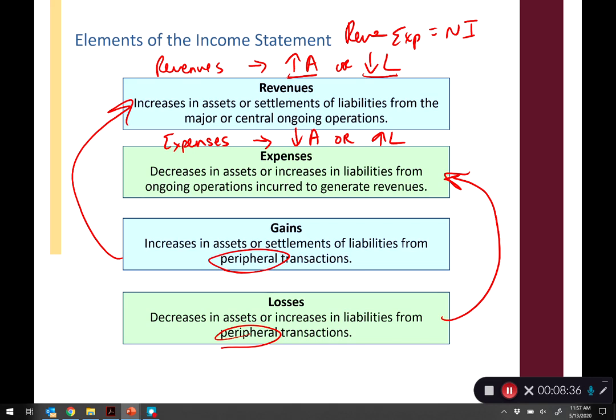Those gains and losses are not the result of the normal business operations of UNH, and we don't want to let the users think that they can occur all the time. For example, if UNH gets $1 million from selling land, they can never sell that land again. That's not what they're in the business to do. So we want to make sure we segregate that gain away from the other revenues to let the users know that this did happen. We did get a gain. It did have a positive impact on income, but it's not something that's part of our normal day-to-day operations.